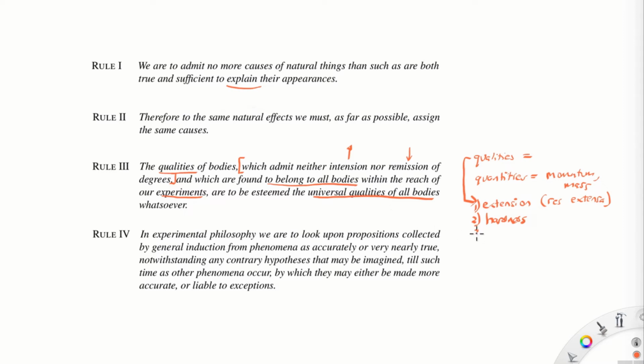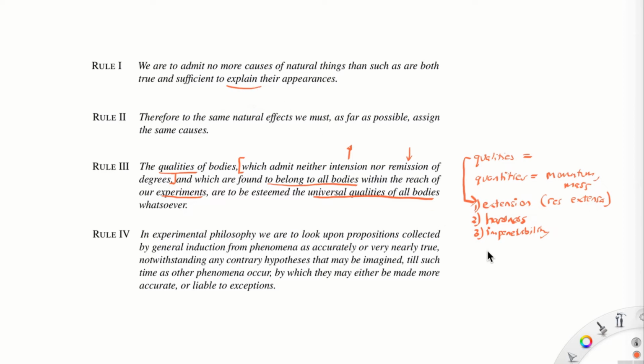Okay? Another example of a quality would be impenetrability. You cannot have two objects located in the exact same place at the same time. One must displace another in order to take its place. It is true that if you take, for example, a piece of foam, you can stab it with a knife, and you might say, wait, that foam is penetrable. Well, in a sense it is, but in a sense it isn't. What you're really doing is the knife is pushing aside the foam when it goes into it, and the knife and the foam are not occupying the exact same places at the same time. And what Newton argues is that all bodies are impenetrable. They cannot be in the same place at the same time.